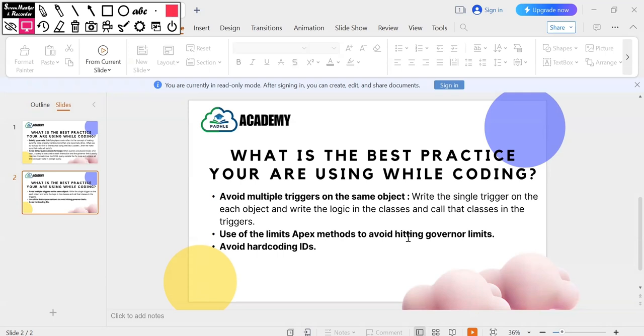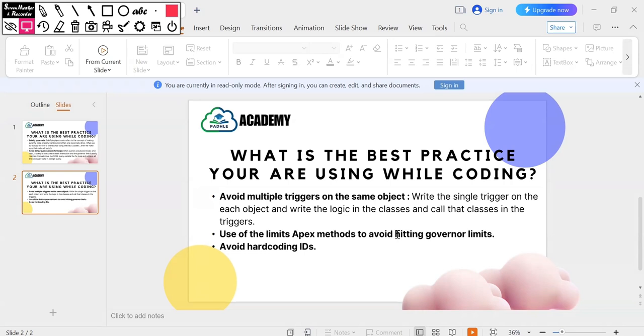Then the fourth thing is use the limits methods inside of Apex so you can avoid hitting the governor limits. You have to use the Limits Apex methods to avoid hitting the governor limits.